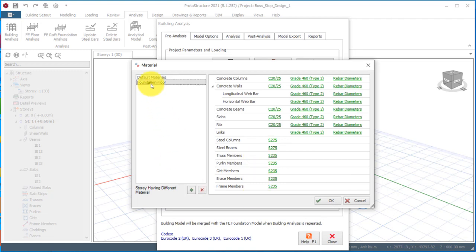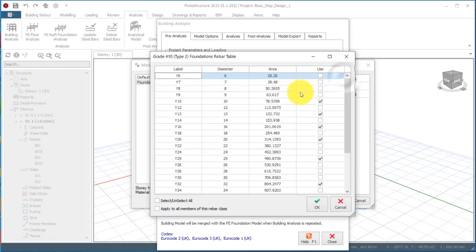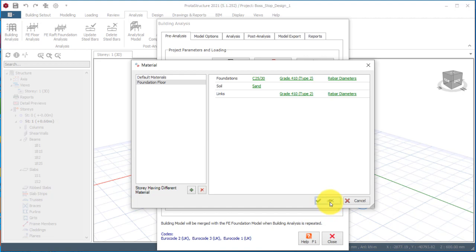After which come to the foundations. Okay, for the foundations, we are still using the same steel material. But come to the rebars. Then we can use 10, we can use 12, 13 is not always in the market. Okay, so we can use 16, remove this 32, and then leave 20, 16, and 12. Okay, the program will select whichever one is suitable for the analysis and design. Click on okay. All right, okay, again.